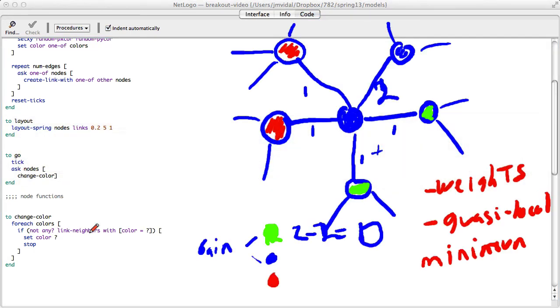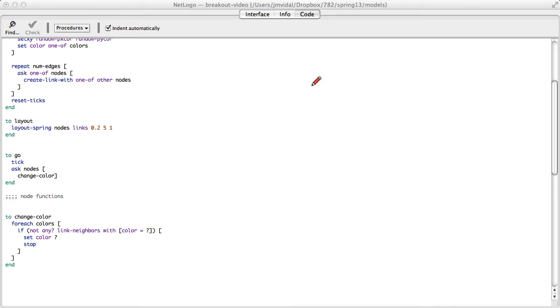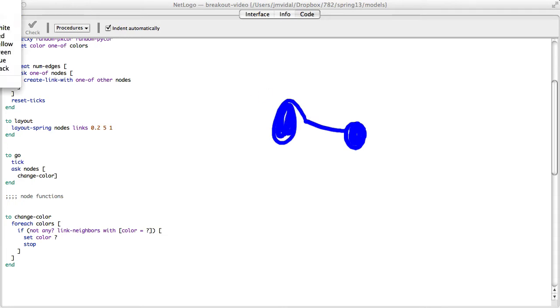So I'm going to go over here, erase that. It could be that I am the blue guy here, and there's another blue guy over here, and there's another red guy over here, and there's another green guy over here.